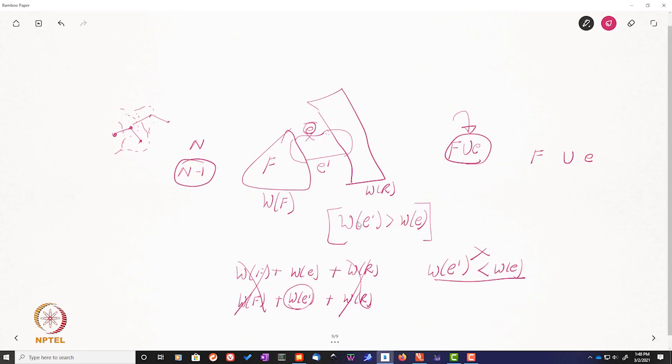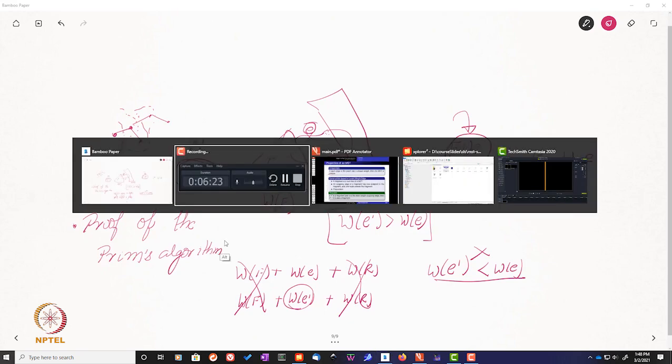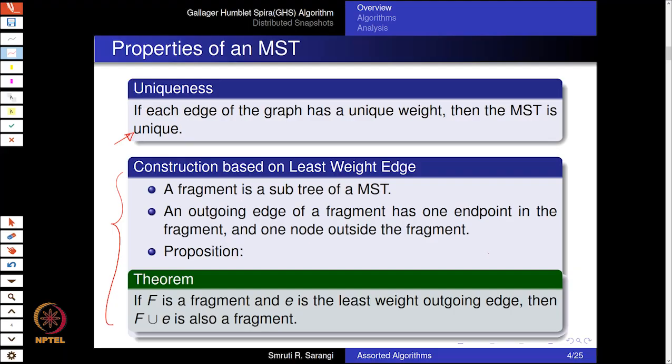Of course, if you are not able to understand what I said, then I would suggest that you don't go forward, because you will not be able to understand the rest. You first take a look at the proof of Prim's algorithm. Okay, that's the most important. So you first take a look at the proof and then you try to understand this theorem over here. If this theorem is understood, then only you proceed, otherwise you don't.